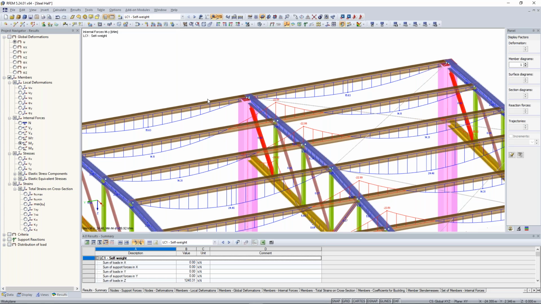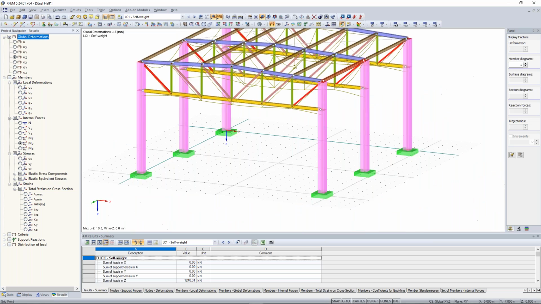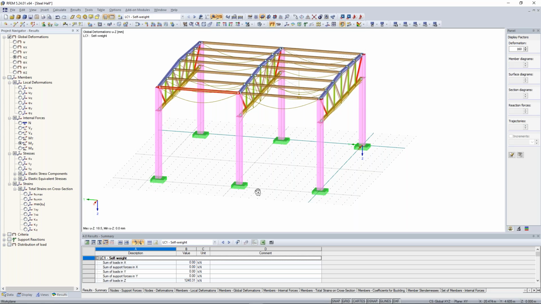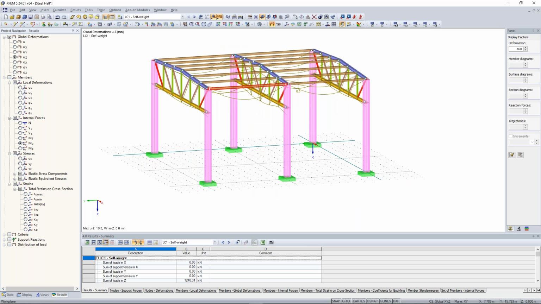Also our supports can act on some moments. I think that's pretty clear. Let's watch the deformation in set. Can this be correct? I think, yeah. Good. So when you do plausibility checks, look at the deformations, the internal forces, and also the support reactions.